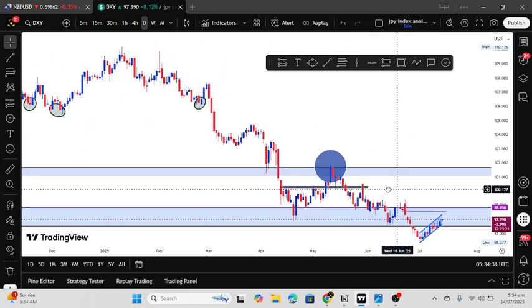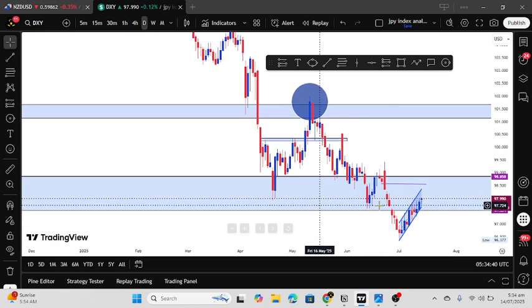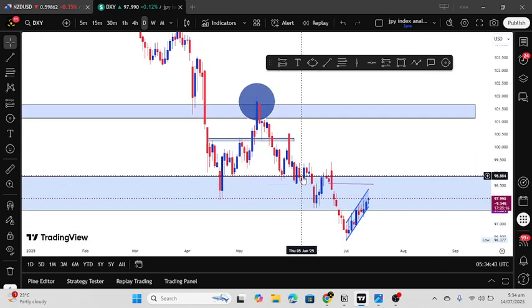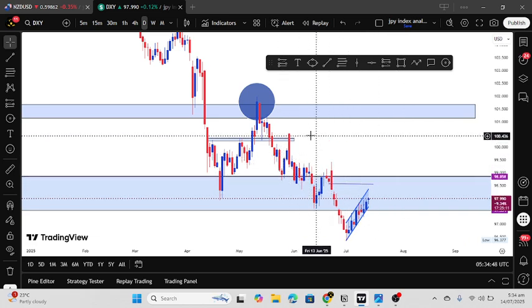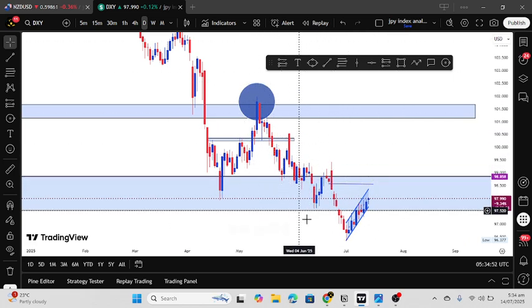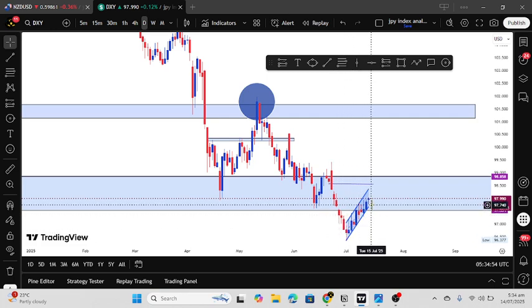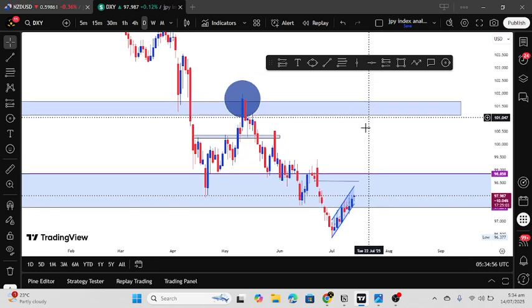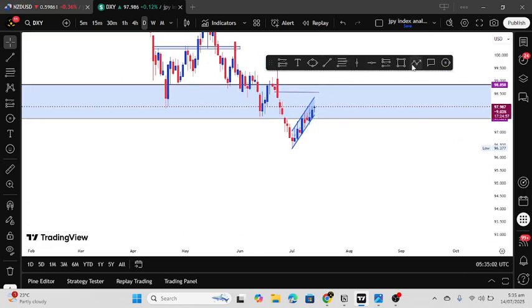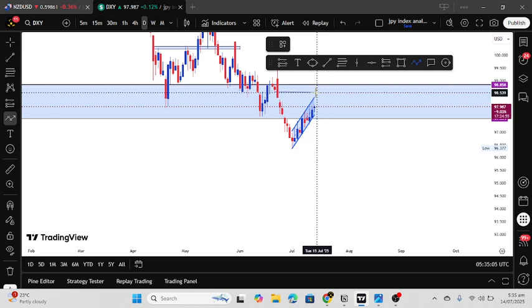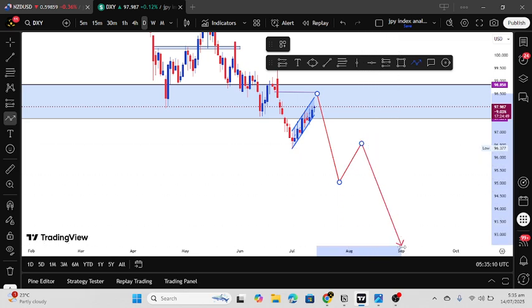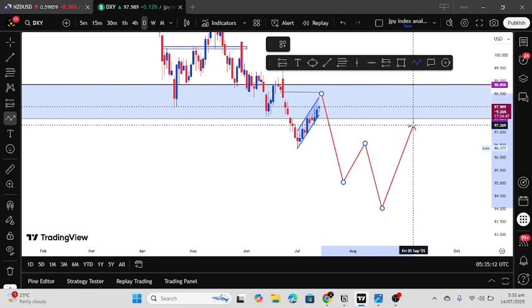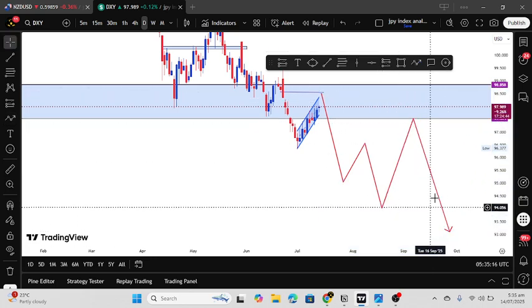But maybe you are trading a smaller account, you can't sell right now. You have to wait for a clear move to the downside, a clear change of character and everything. This is bearish, but right now you can't sell here because you don't know what might happen. So you have to wait to see some series of rejection, because I'm expecting the price to drop off this zone, then we'll continue moving to the downside. So this is what I'm expecting on the DXY. I don't know how it's going to go.